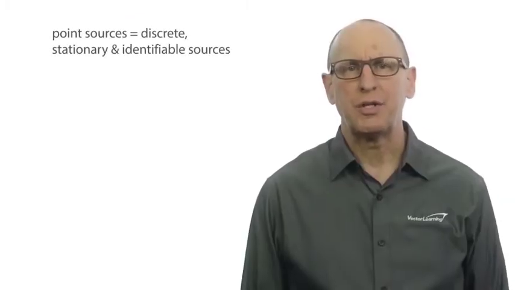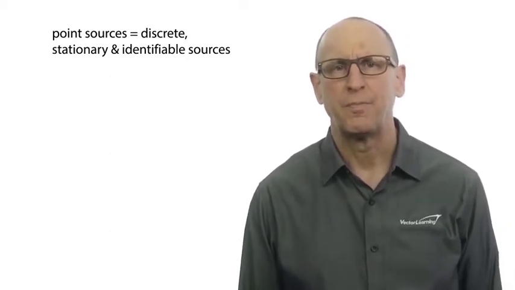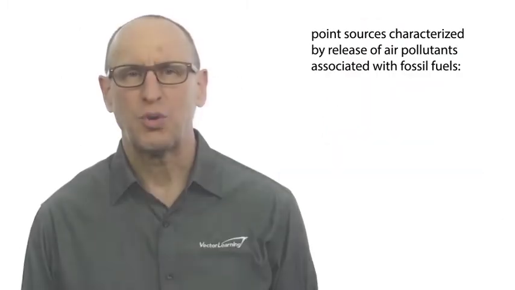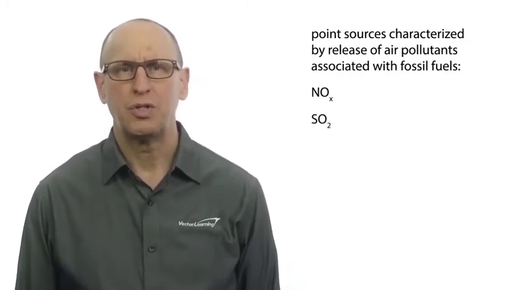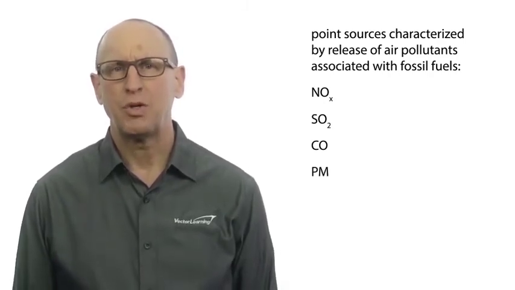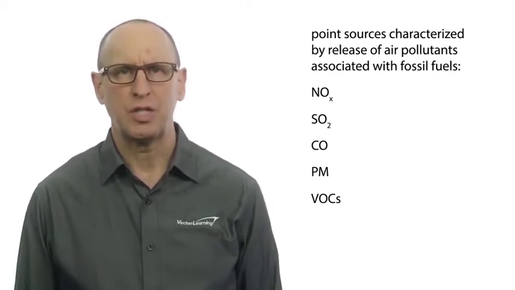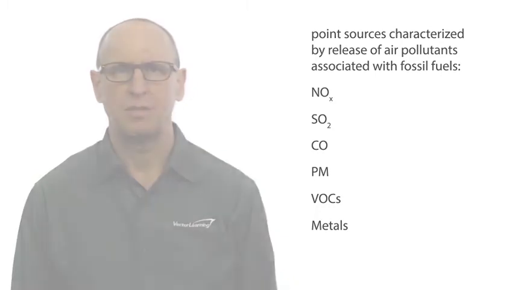Point sources are discrete, stationary, and identifiable sources of emissions that release pollutants to the atmosphere. They are typically located in manufacturing or production plants. Point sources are characterized by the release of air pollutants typically associated with the combustion of fossil fuels, such as nitrogen oxides, NOx, sulfur dioxide, SO2, carbon monoxide, CO, and particulate matter, PM, as well as other air pollutants involving certain volatile organic compounds, VOCs, and metals that may also be associated with a wide range of industrial activities.